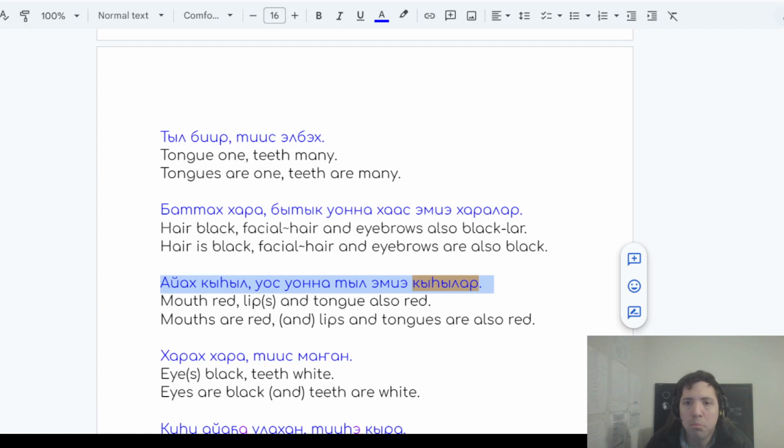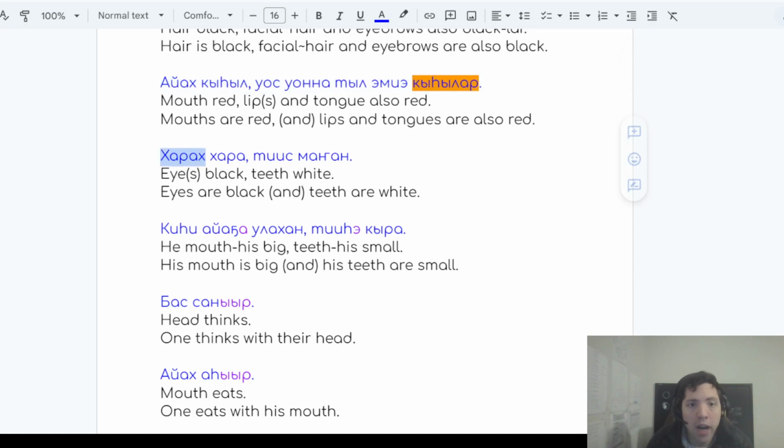Again, please help me if you are a Sakha speaker: do you say kuhalar? Because I would think that since red is kuhul, it would be kuhalar. And this is the only place I've seen one of the L's dropped in that way. I couldn't find this in the dictionary or anything, so I cannot tell you, my fellow learners, for sure if that is a common way to put it, to drop that extra L. But it makes sense if we say this, so it's okay. Ayak kahul was wanatal emie kahalar.